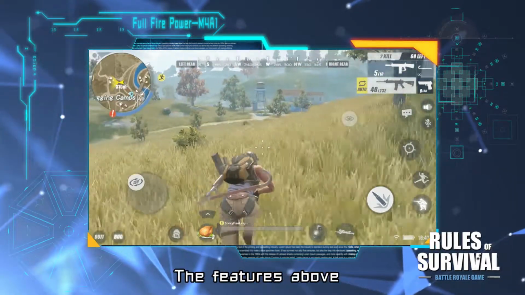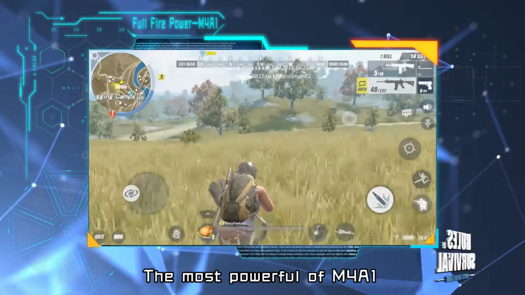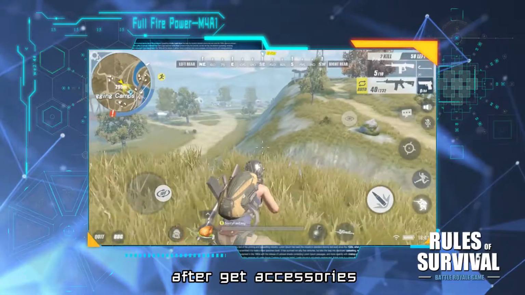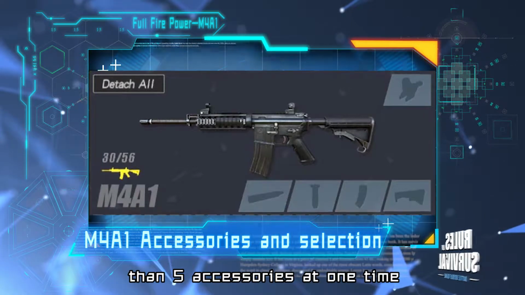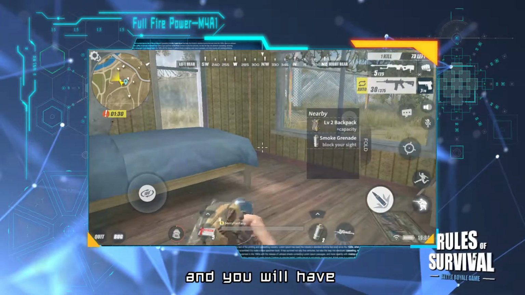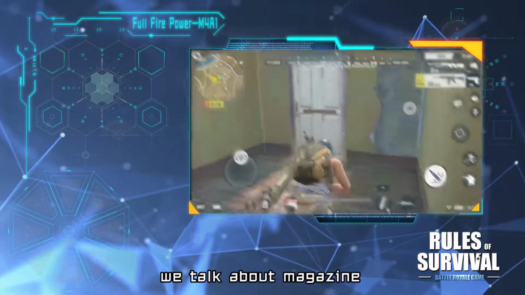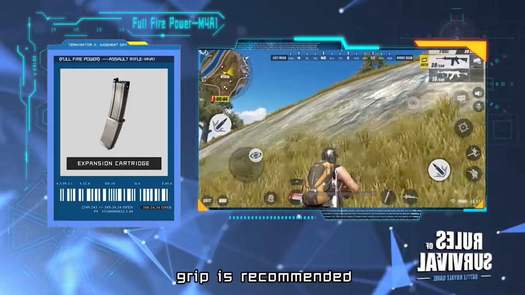Of course, the features above are not enough to make the M4A1 good for beginners. The most powerful thing about the M4A1 is its performance after getting accessories, and you can equip no more than 5 accessories at one time. Among the accessories, the bus stock is pretty rare, and others are not difficult to find, and you will have many options as well. First, we talk about magazine accessories. The expansion grip is recommended.